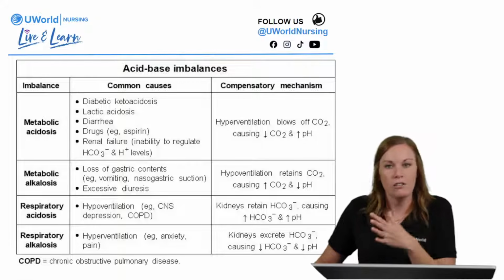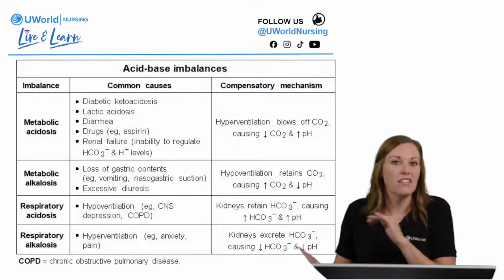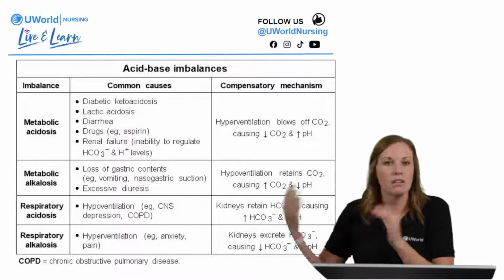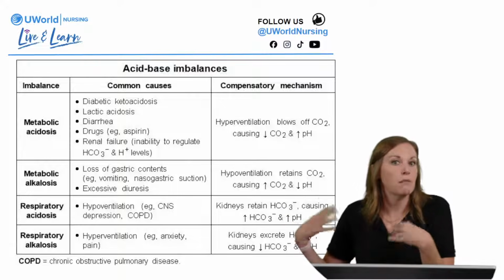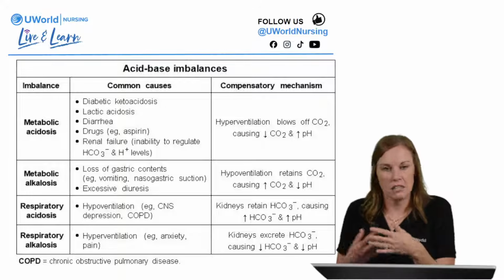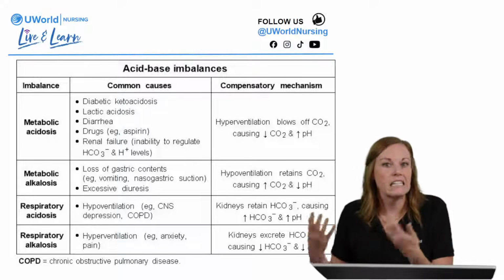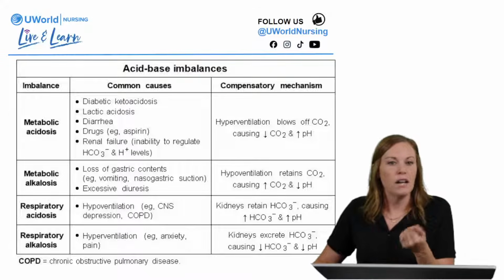Okay, so we've gone through causes and what this is going to look like. Let's talk about that compensation element. We talked about how with metabolic imbalances, the respiratory system, the lungs, jump in to help compensate. Same idea with compensation for respiratory imbalances. Our kidneys are going to jump in and help with some of this compensation.